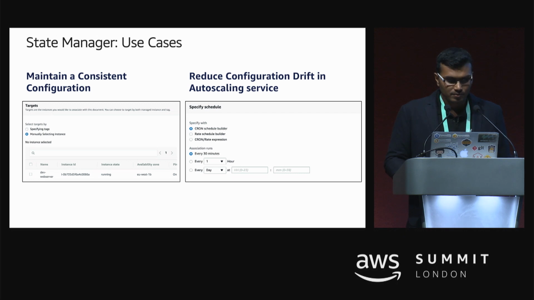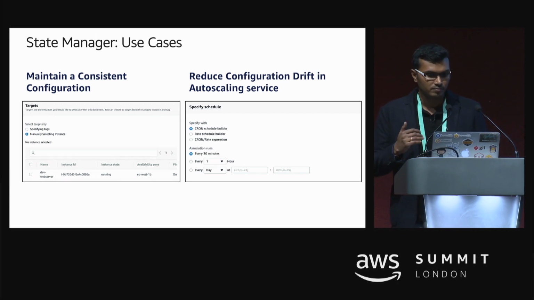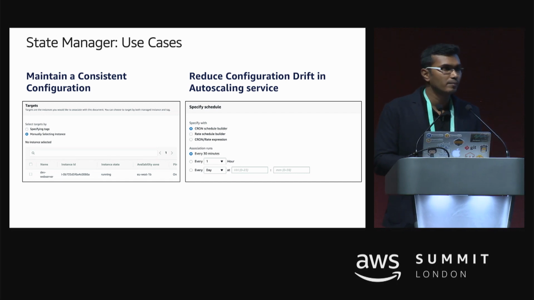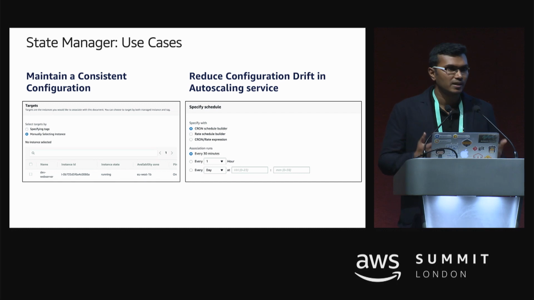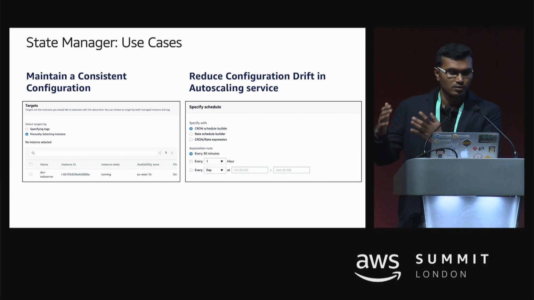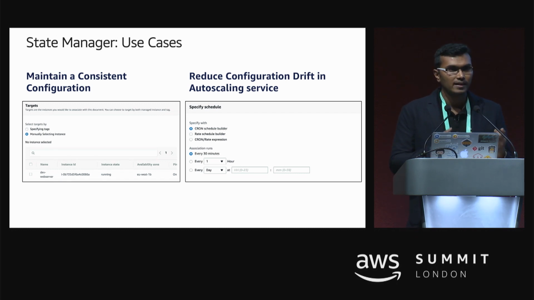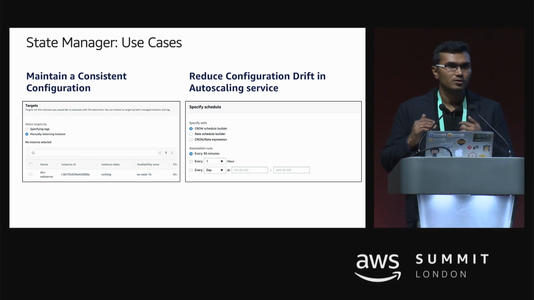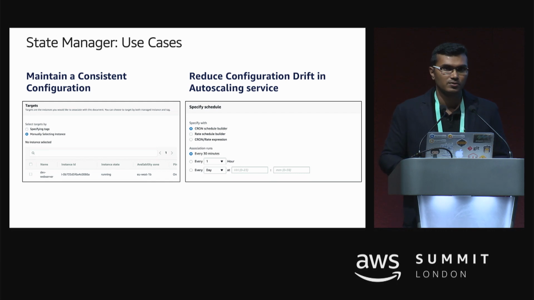Okay, moving on to the state manager. The state manager is all about maintaining consistent configuration and reducing configuration drift. An example would be if you have a bunch of servers which get spun up as part of your auto-scaling group, and you want to perform operations on those new instances which come up as you scale up and down, you can use something like state manager. It takes the same set of documents, either ones you author or out of the box, and you provide that as input to state manager. Then you can define a time frame saying how frequently you want these steps to be executed. An example would be if you have IIS server logs or Apache web server logs that you want to ship to a centralized location like CloudWatch, and then have dashboards built on top of it. You can do this using state manager.